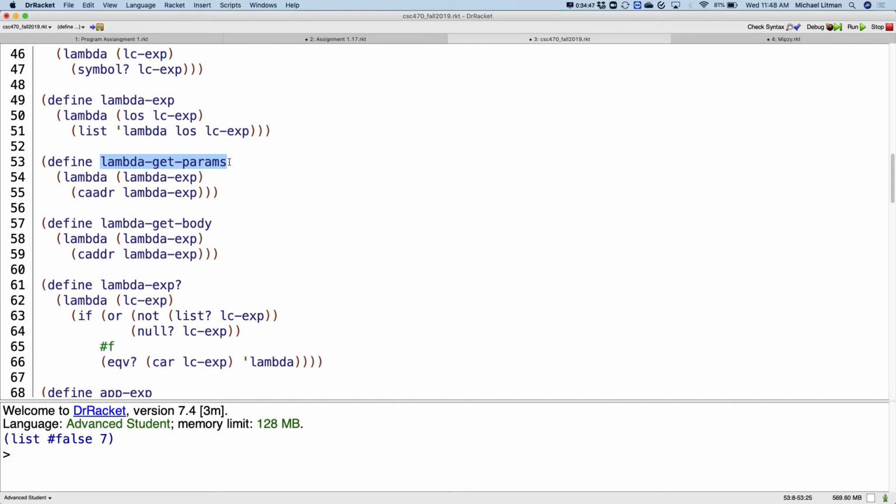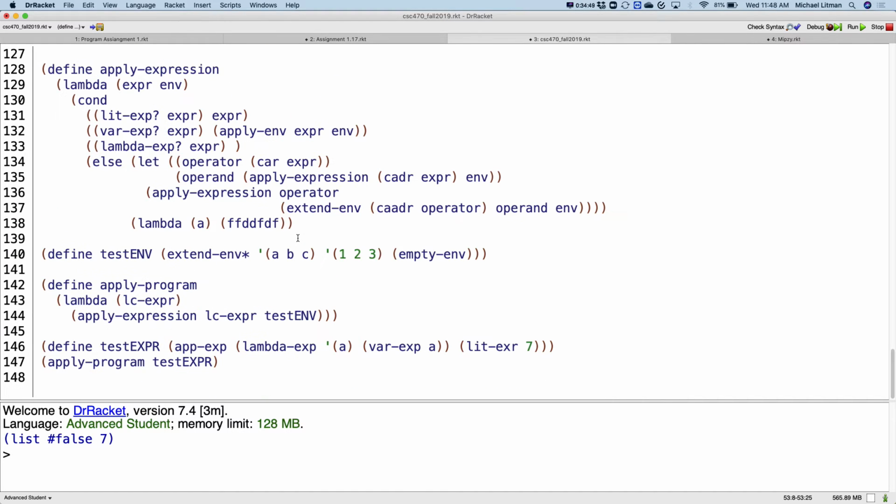So I'm going to use lambda get params down here to get me my parameters from my operator. And I'm going to use lambda get body to get me the body of my lambda.